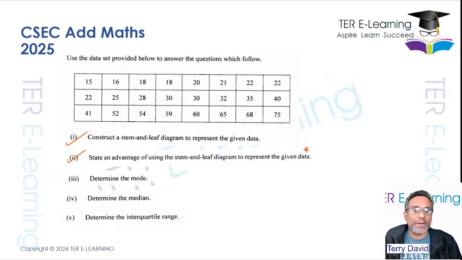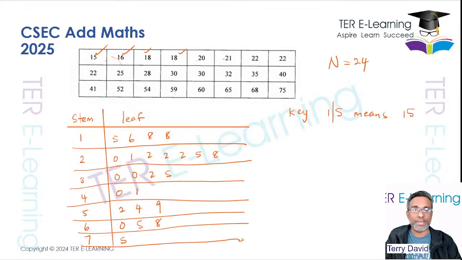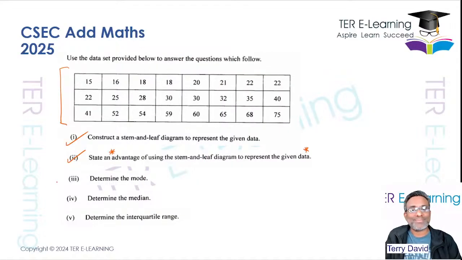Right, so people are saying the correct thing. All the raw data is maintained when it comes to a stem and leaf diagram. So if you all want to get an easy 1 mark in the exam, make sure you know at least one advantage of the stem and leaf diagram. Basically, all your raw data is preserved. This is the raw data here. But when I go to the stem and leaf diagram, I still am able to determine all the raw data. It is still there. So that's one.